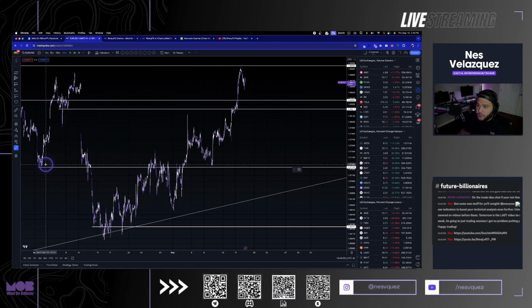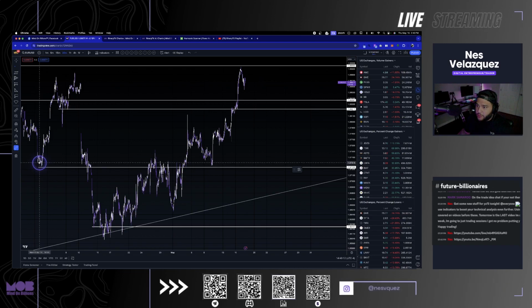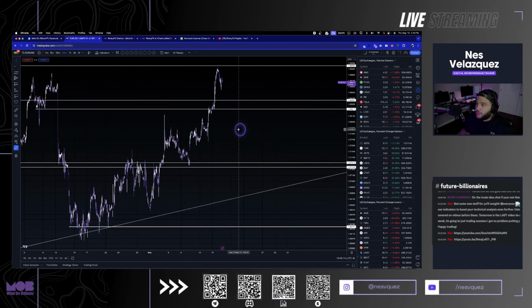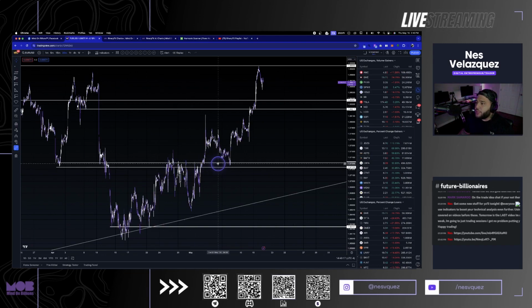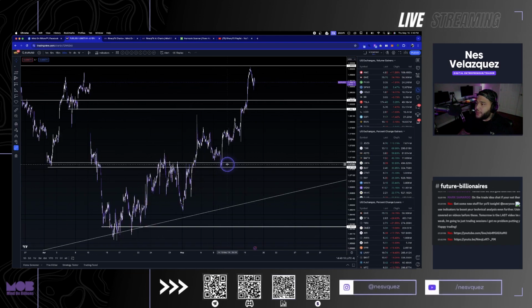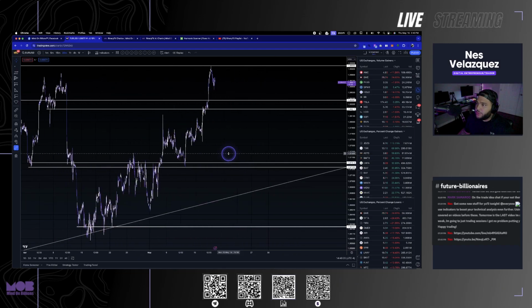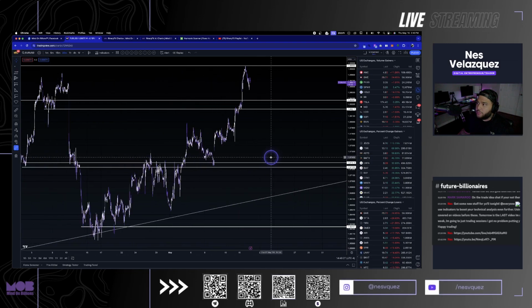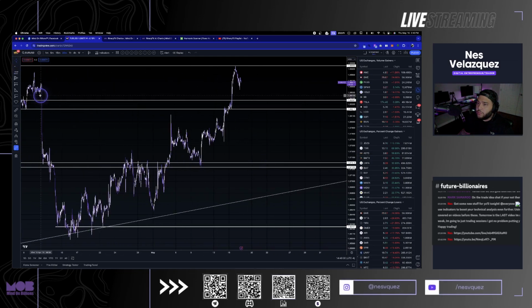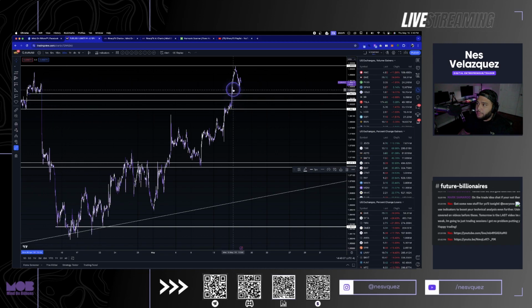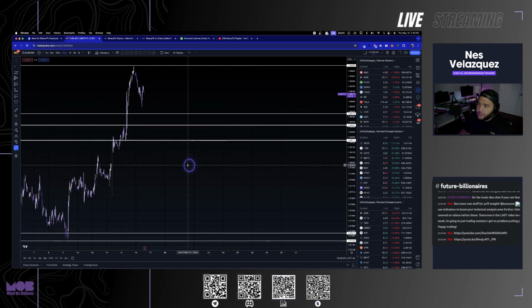Sometimes horizontal lines won't cut it, but a rectangle would. So if you see 2 horizontal lines tight together, parallel but tight together, I might cover that with a rectangle. It broke this level before, but look, it came back to it, shattered it. There's a little slant right there.